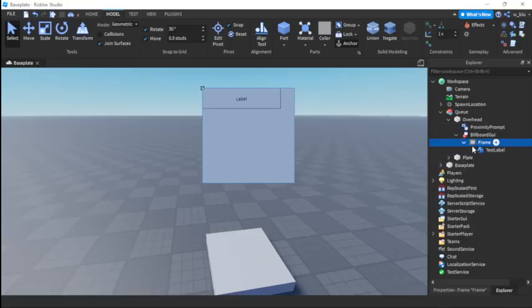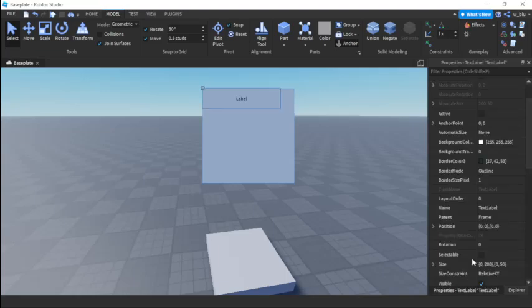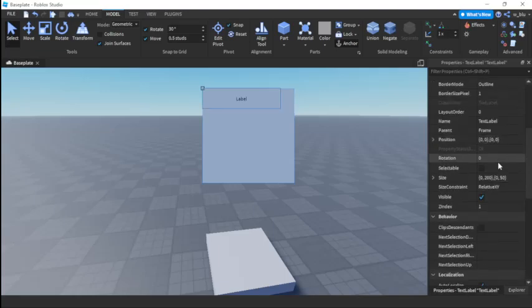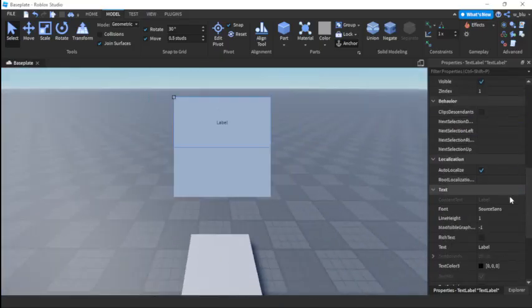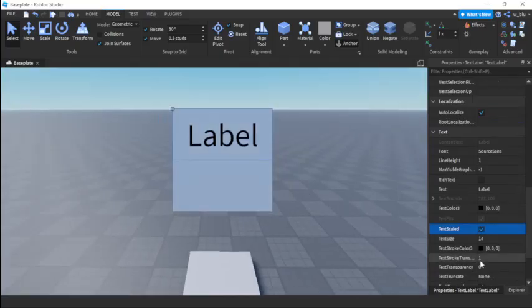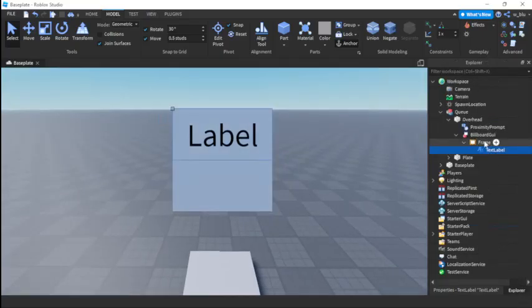For the text label, we're going to make the size 1, 0, 0.5, 0, so it takes up half. We're going to make this text scaled, and we're going to call this player count.